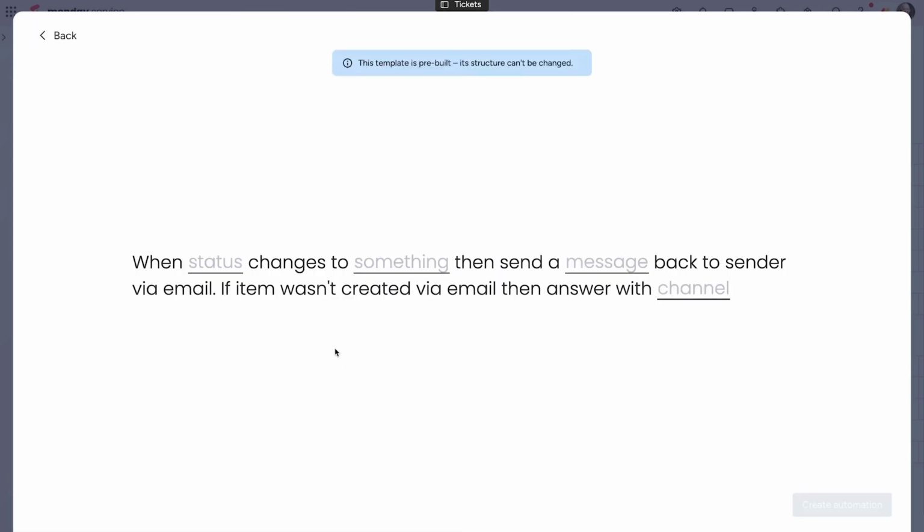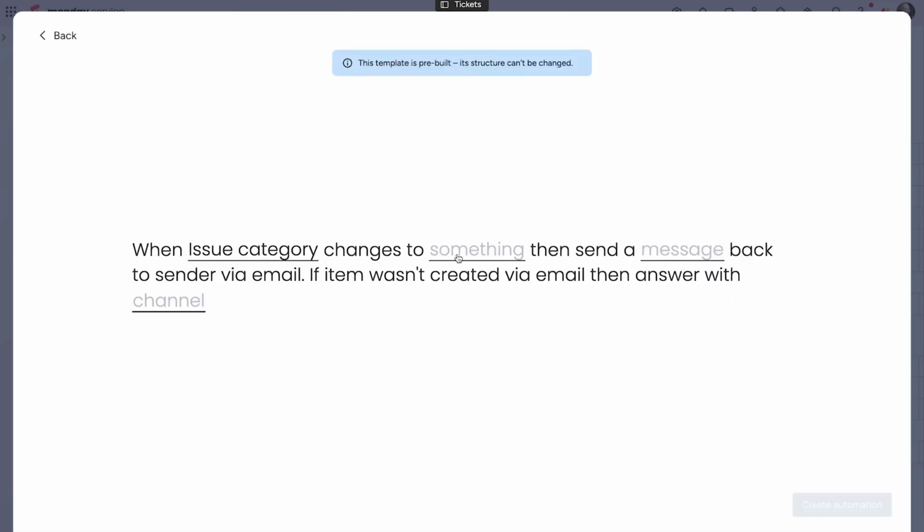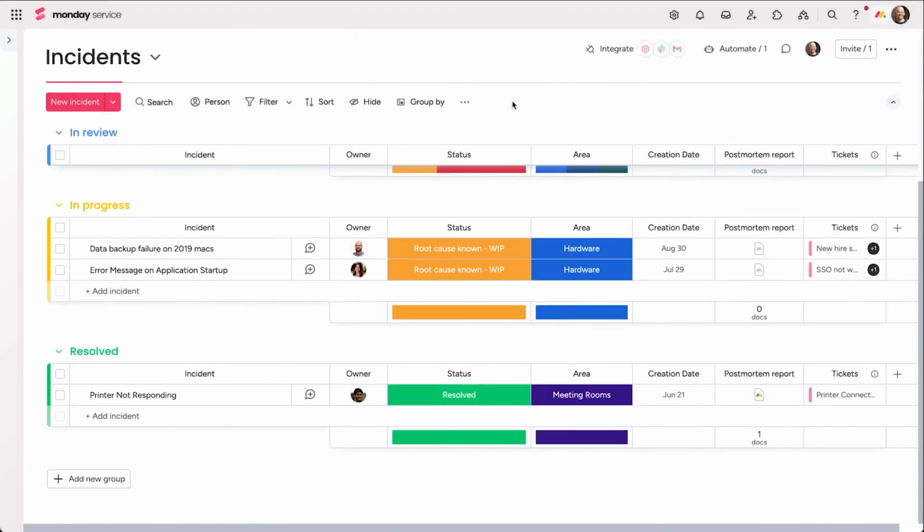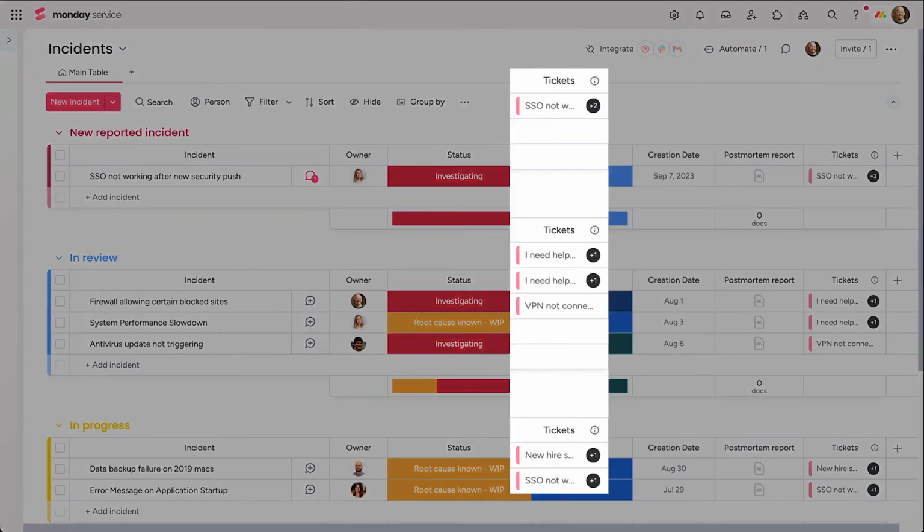The pricing for Monday.com varies based on the plan and the number of users. Monday Service pricing plans start at $29 per user per month. Additionally, Monday.com offers a 14-day free trial of the Pro Service plan.